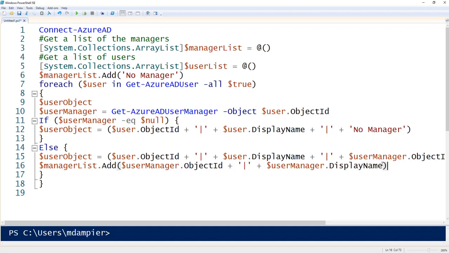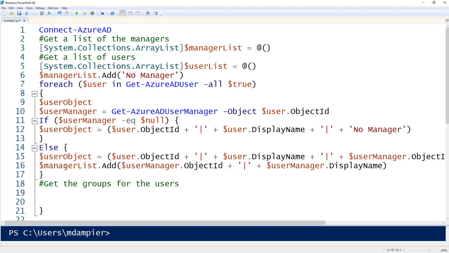Right now, since we haven't run it, we're not going to see that. So we have our if, and we have our else. Very good. The last requirement that we have here is the user groups. After we've grabbed the user information and also the user manager information and whether it exists or not, the next thing we need to do is get the groups for the users.